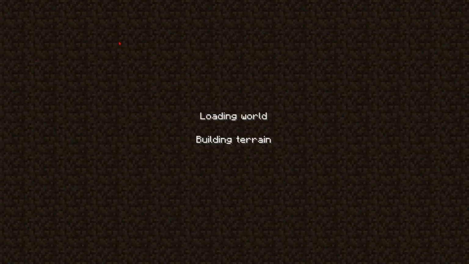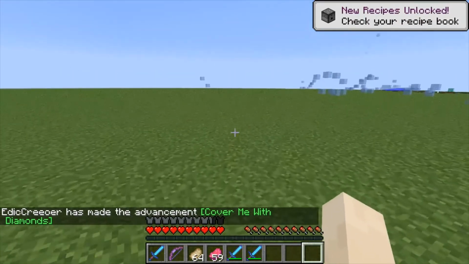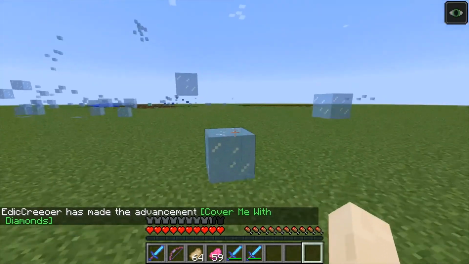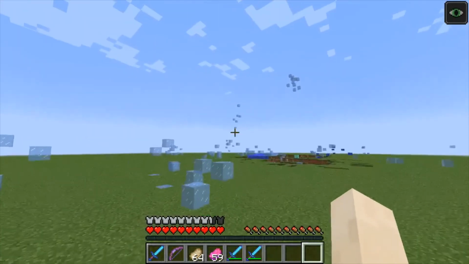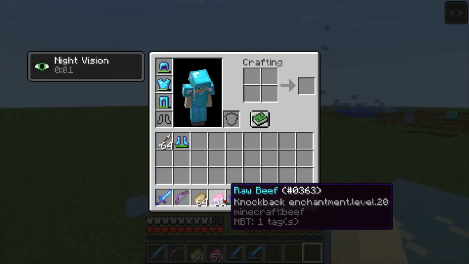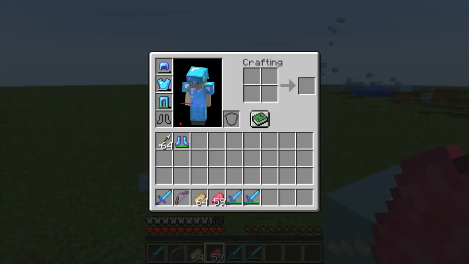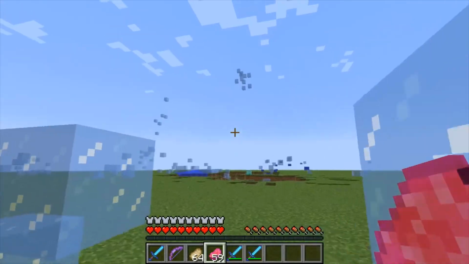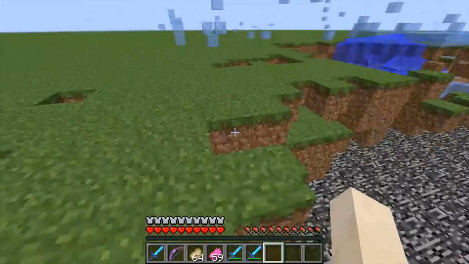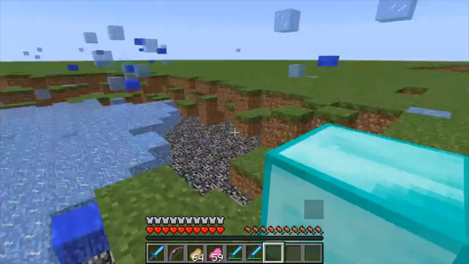What is this word? Ice in the sky, swords, rubbish with the enchantments, a bow and diamond armor. Well, nothing else to explore, so this world's a mess. That's it. There's only one diamond block.